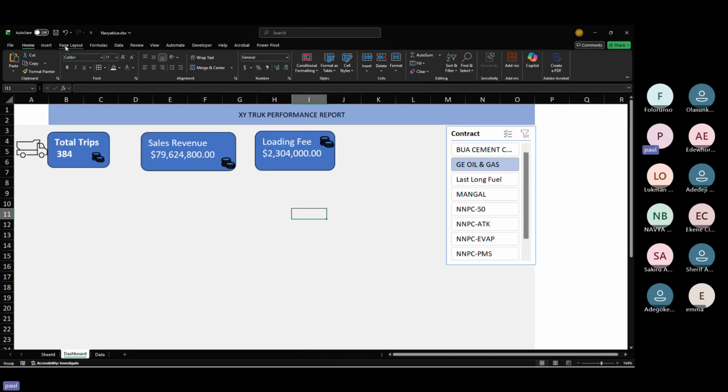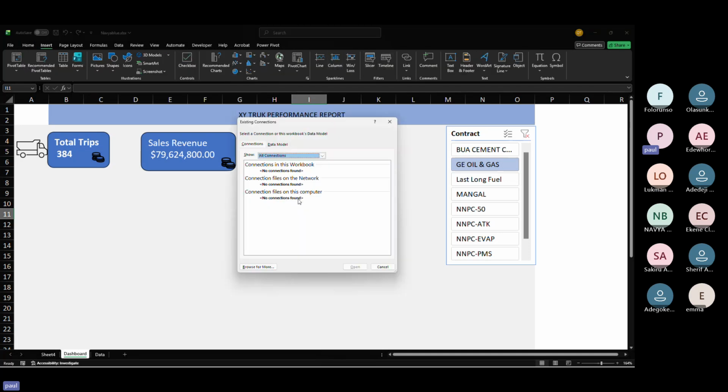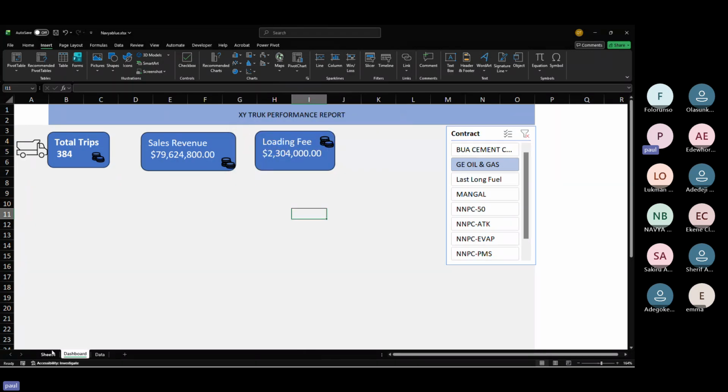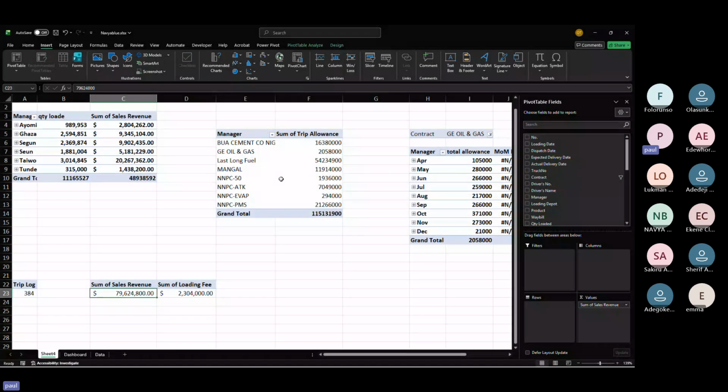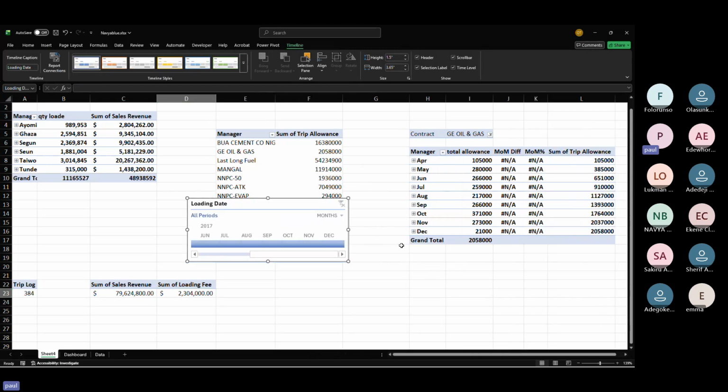Another thing that we can insert is our timeline. You can insert a timeline, like a date timeline. Let me go insert it from this dashboard and bring it here. Let me go insert timeline, bring it here. Let's see, which timeline? I think I'm working with loading dates. I can put in my loading dates here. Can you see now? So I'm working.